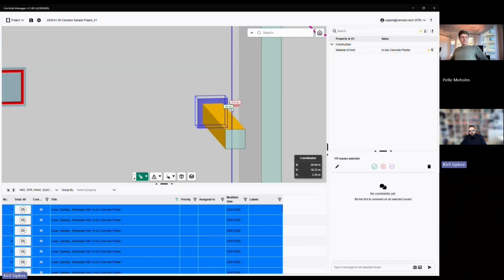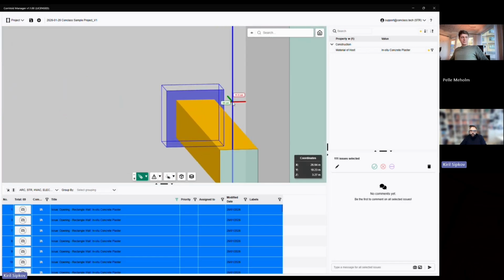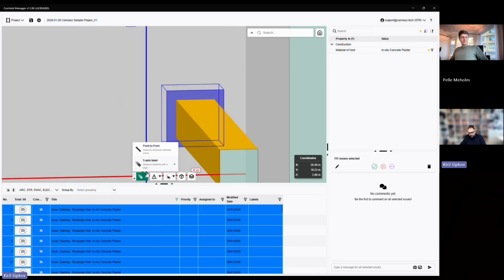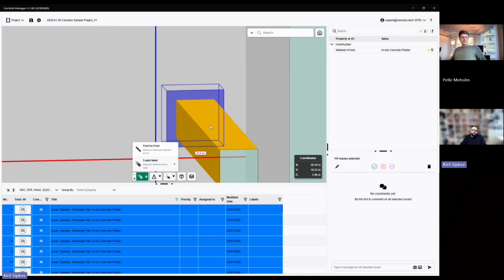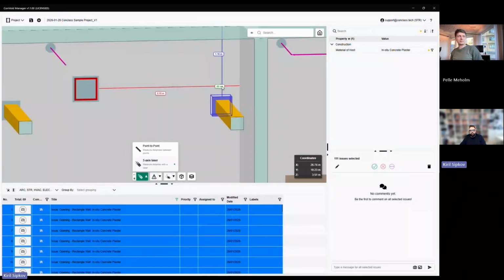I'm going to check the distance between the opening and the wall with our 3-axis laser tool, which provides you the distances from the nearby elements. The blue one over here tells me that the opening is 1 meter and 16 centimeters from the ceiling, which is absolutely okay.